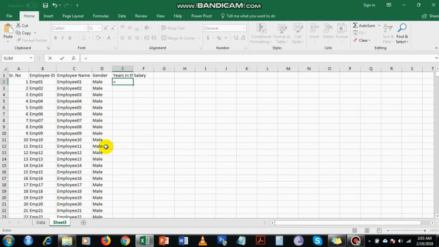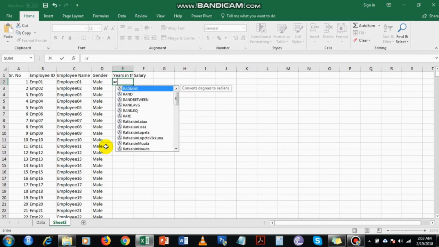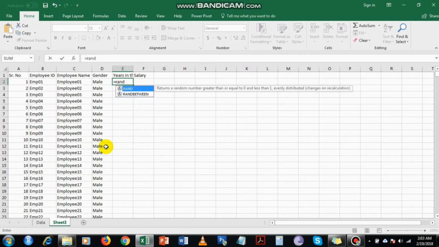Equal to basically tells Excel that a function is going to be written now. So the function is rand. As we start writing, Excel starts giving you a list of relevant functions, and as you keep writing, it narrows down.